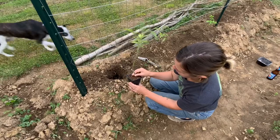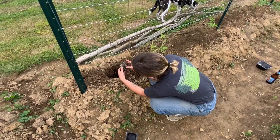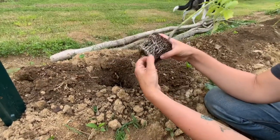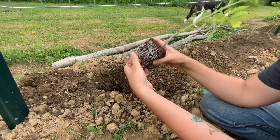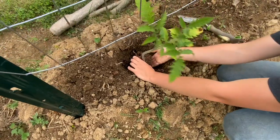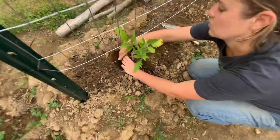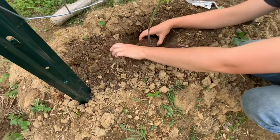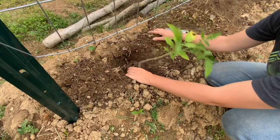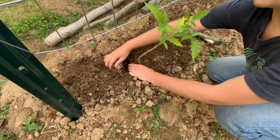And then I take the tomato out and I break the bottoms of the roots up to kind of loosen them up a little bit. So I pull the roots loose. And then I place it in the hole, but I kind of hold it an inch above and I push some of the loose dirt down underneath a little bit to get the roots already buried into some of the dirt. And then I set it down and I want the tomato on the side of the cage, so I'm gonna angle it this way. And then I'm gonna just fill in the loose dirt all the way around like this.